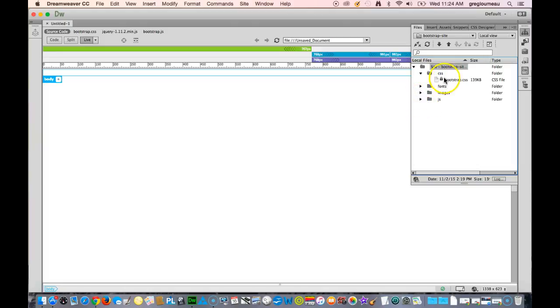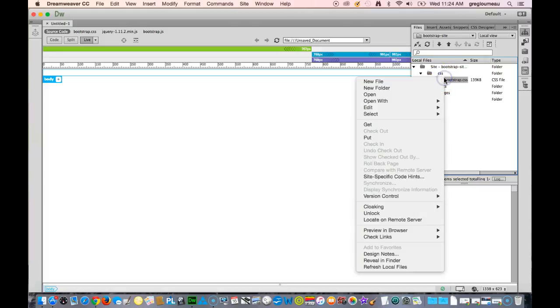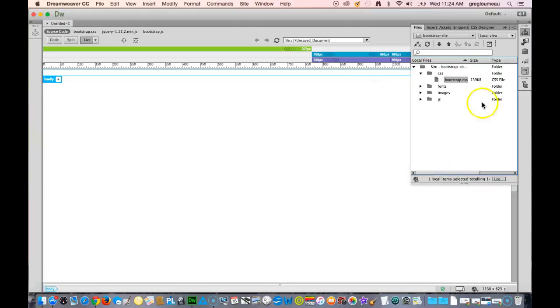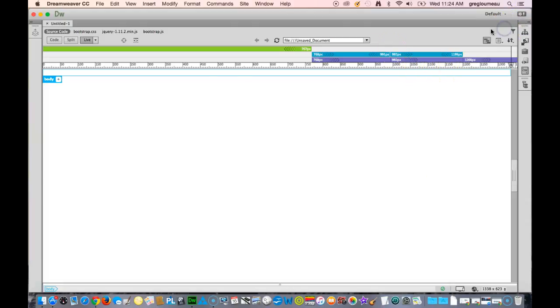Now this is interesting, this little locked guy here. Let me see if I can unlock this at all. What I did was I control clicked on it with the Mac, or you can right click on it on a PC, and we'll just hit unlock. And now that little lock goes away, and so we can use that file. Okay, so we'll go ahead and close this up.